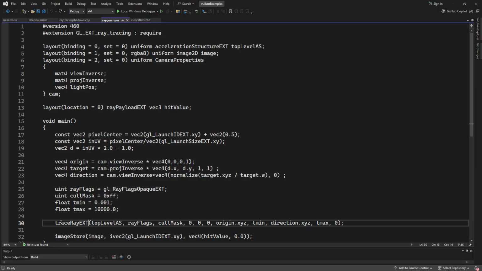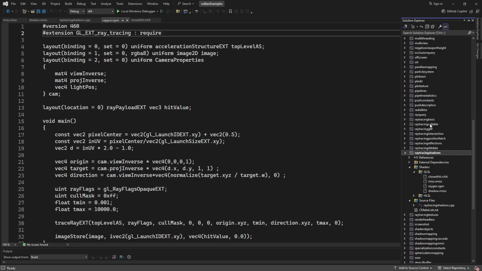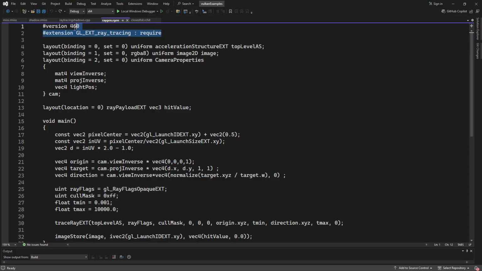And if you notice that in order for these functions to be available in your shader language, you need to make sure you have the ray tracing extension on your system. This is why I always say, if you want to run the ray tracing algorithms, you need to make sure that you have a ray tracing capable GPU. And this is the reason why. You need to have these extensions.